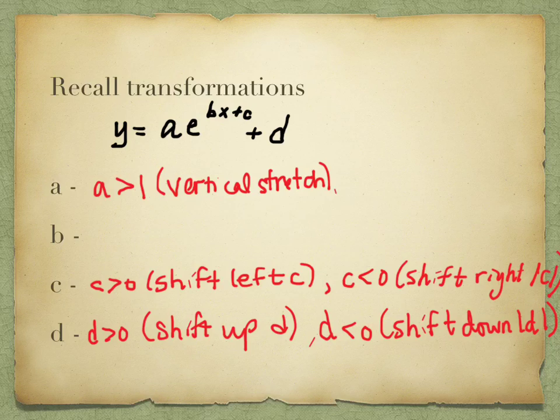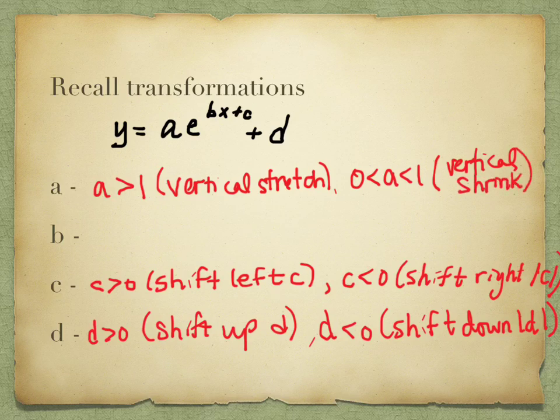The other option is that A is between 0 and 1. So you're talking fractions like 1/2 or 1/3 or 2/3 or something like that. This is a vertical shrink or a vertical compression. I'm going to put shrink because I'm out of space. Again, you've got that parabola, and it's like you're squishing it in. So it's that ice cream sandwich look, right? You're squishing it in, and not only does it look shorter, it ends up making it look fatter as well. It does those things at the same time.